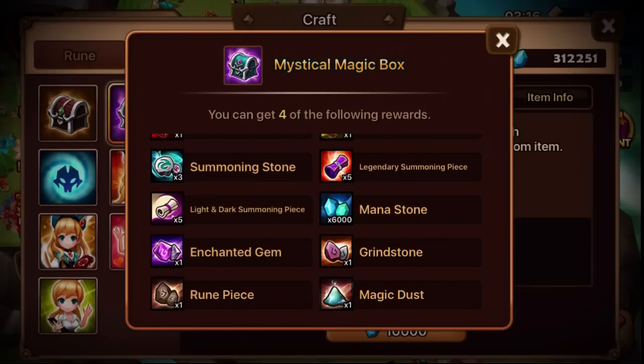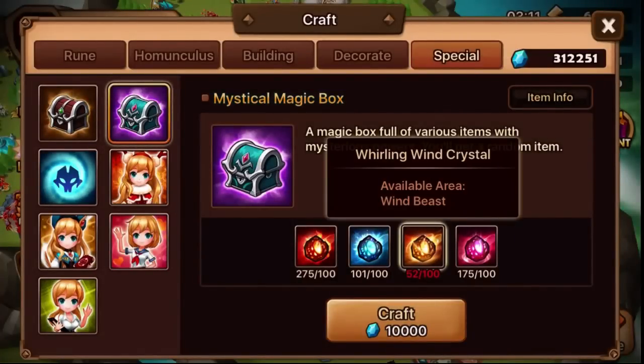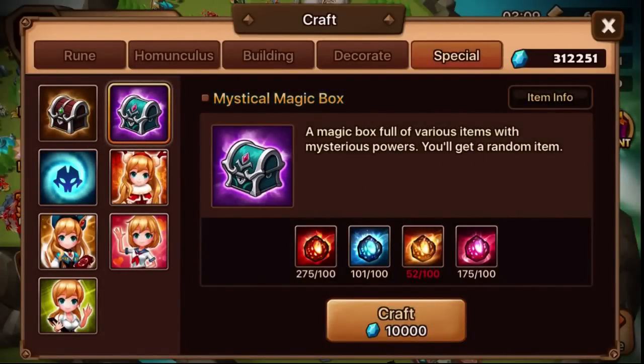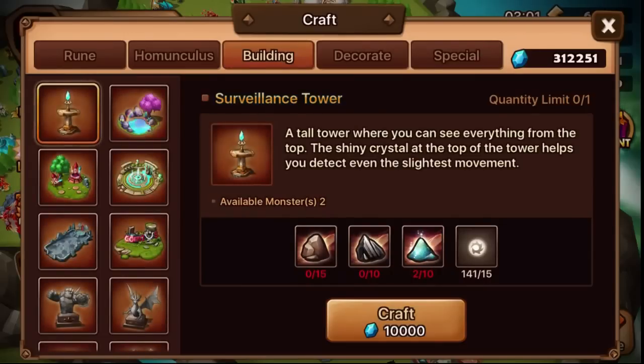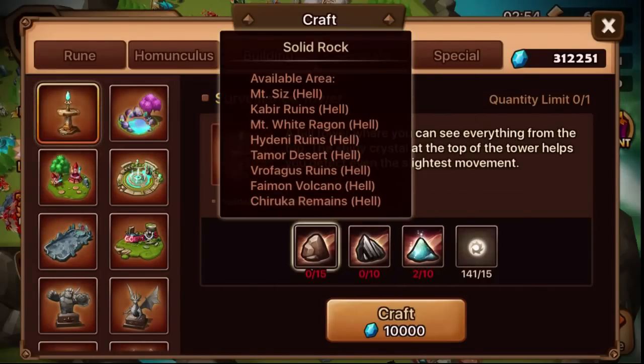Okay, so what I want to do now is either farm the wind crystal and just see what the mystical magic box has for drop rate, or I can try to go for the buildings and try to craft one of the buildings. I think I kind of want to go for the buildings. It's going to have to be from the scenario modes. What about these other ones?